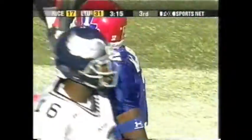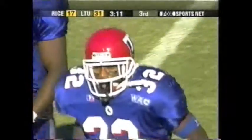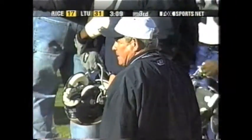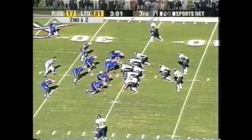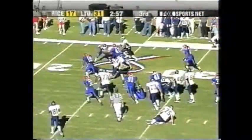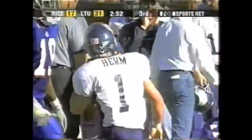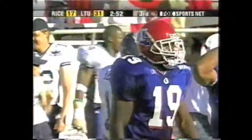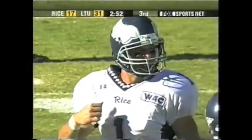Johnson makes the tackle on number 26, Leroy Bradley. A little strange here for people who are seeing Rice throwing the football as effectively as they have. That's what Ken Hatfield does all the time — he tweaks his offense, finds different ways to utilize his personnel. Second and two. Hearn to the 20-yard line, making it happen with his legs as well as his arm. Rice gets 15 more yards and another first down.